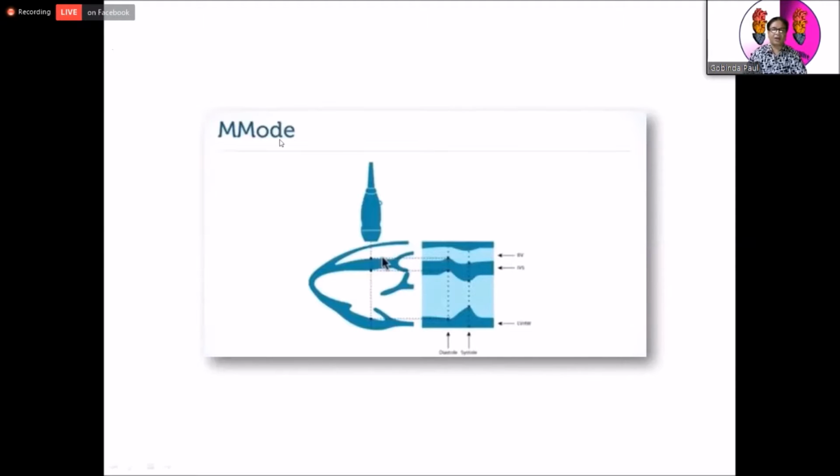Here in M-mode, as we see, this is the cursor probe, and this is the ultrasound beam, and the image is created. Here a line crosses the beam, across the RV free wall, interventricular septum, LV cavity, and posterior wall of the left ventricle. Here the M-mode image is created: interventricular septum, RV free wall, RV cavity, interventricular septum in diastole and posterior wall in diastole. We can easily measure the thickness of the interventricular septum in diastole and the posterior wall thickness. And the same in systole: interventricular septum, ventricular cavity in systole, and also the posterior wall. Easily we can measure.